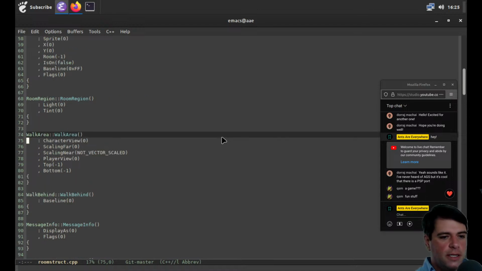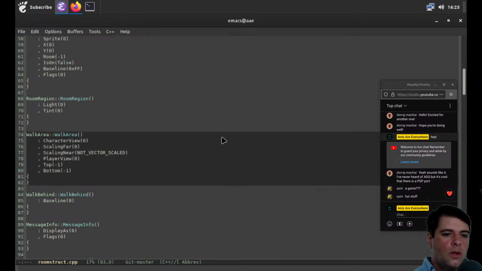And then a walk area, which has a character view, a scaling far, and a scaling near. So maybe this is like if you're walking off into the distance to get the perspective right. As you're far away, your character gets smaller. Maybe that's what scaling far is.